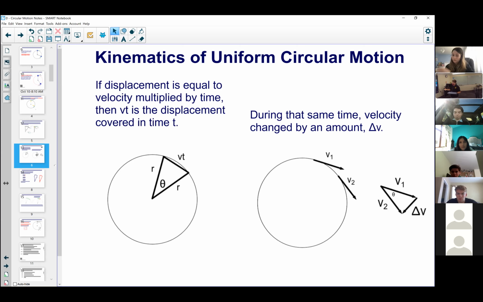All right, so hopefully everything on this slide you already have in your notes. The velocity is tangent to the circle. It's uniform, therefore the speed is the same, but the direction is constantly changing. And so it does have a tangential speed, which we can calculate with this formula. Now, again, sometimes you may want to use frequency though. So what does T equal in terms of frequency?